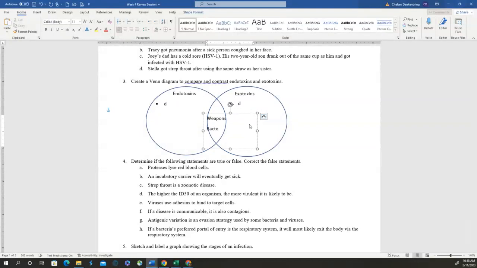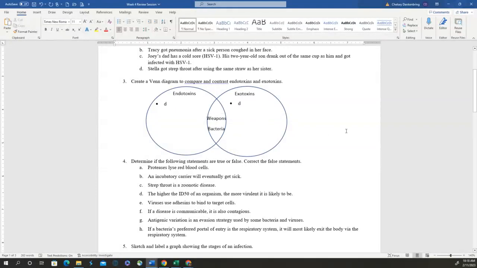The other thing you want to remember is that these are made only by bacteria, okay? Viruses do not make toxins, and really that's kind of what we're talking about initially. So right now, in the scope of our conversation, we typically focus on bacteria and viruses. For now, these are bacterial things, okay? There are toxins made by like a fungus and things, but when we get to unit 5, it's less, is it an endotoxin or exotoxin? They can make toxins, but we don't differentiate them in this capacity, okay?